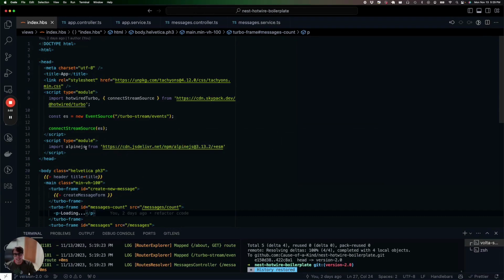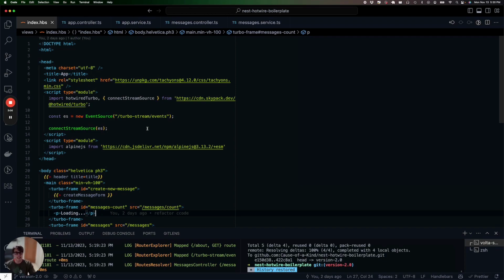I also added Alpine.js, although for this I'm not actually using it, but for doing any kind of front-end effects, scripting, state management, where you don't want to be hitting the back end, the Hotwire docs reference the Stimulus framework. I decided that I wanted to give a little bit more of a shot with Alpine because it comes with a lot of batteries included for a very small package size. And I like some of the things they do, things like focus lock on modals, which is somewhat painful to implement yourself, so I'd prefer to use them. And then, of course, the standard Hotwire Turbo with the stream source connection that you saw from the previous video.